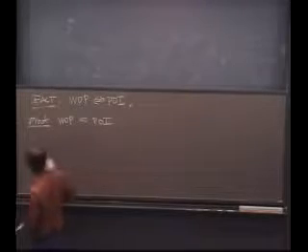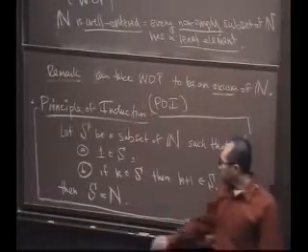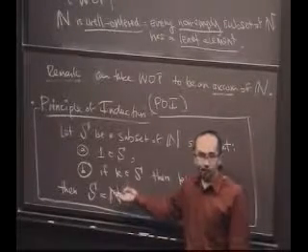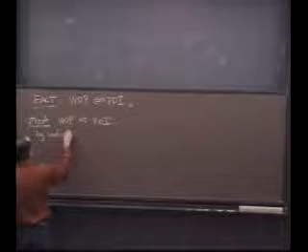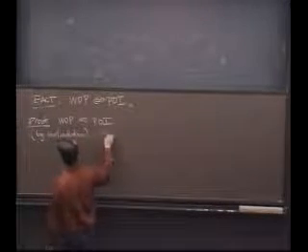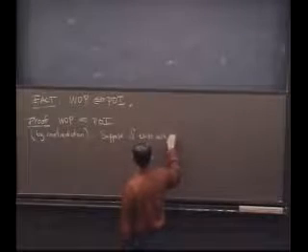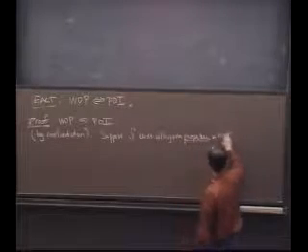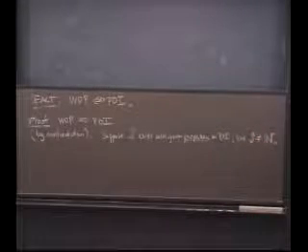So let's begin this proof. Suppose you have a S with the given properties. Well, either S is N, which is what we want to show, right? Or it's not, and then maybe we could get a contradiction, right? So let's do this by contradiction. Usually you clue the reader that you are going to do a proof by contradiction. Suppose S exists with the given properties in the principle of induction, but suppose S is not the natural numbers. Everybody agree this is how I would begin a proof by contradiction.